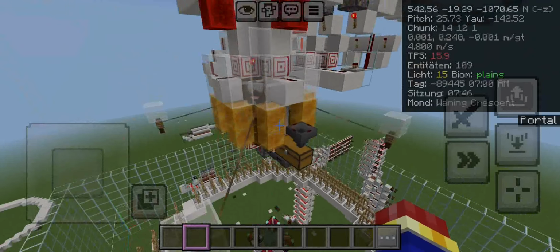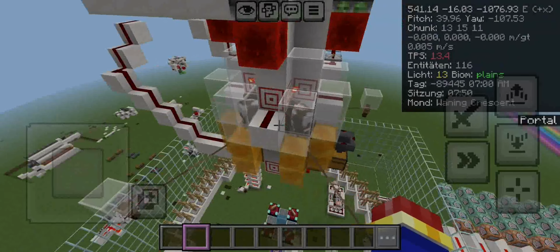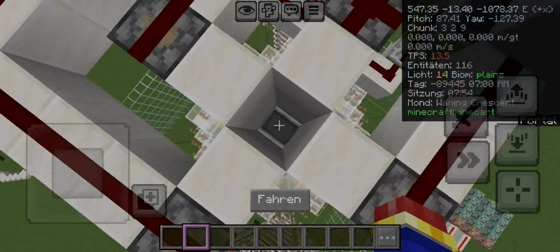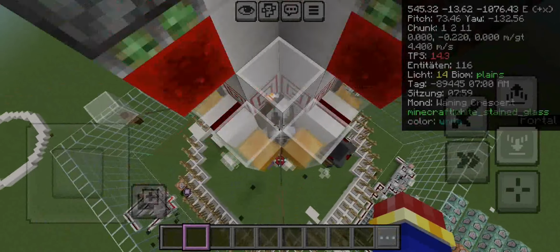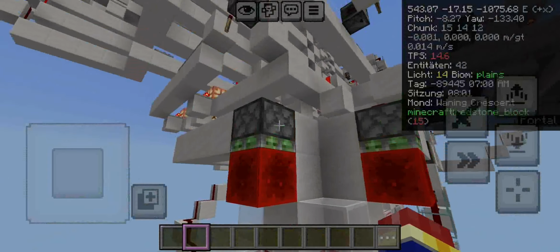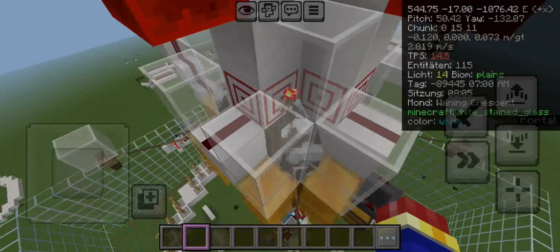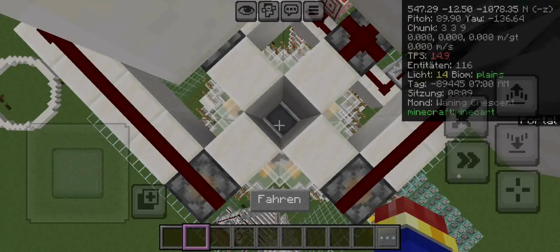This is how the cannon works. It will load silverfish up in here, and it will then place the silverfish into the 4 chambers that will then change the direction in which the arrows will fire in.